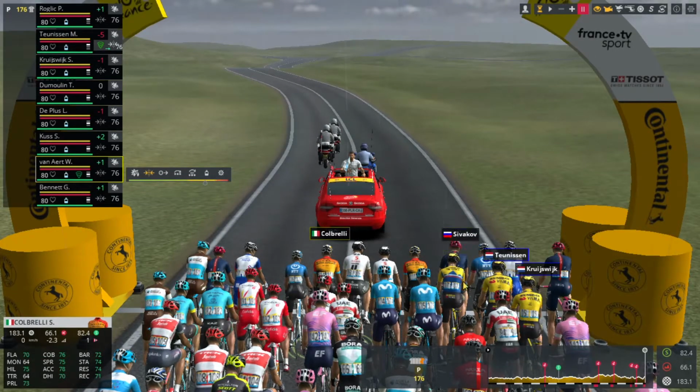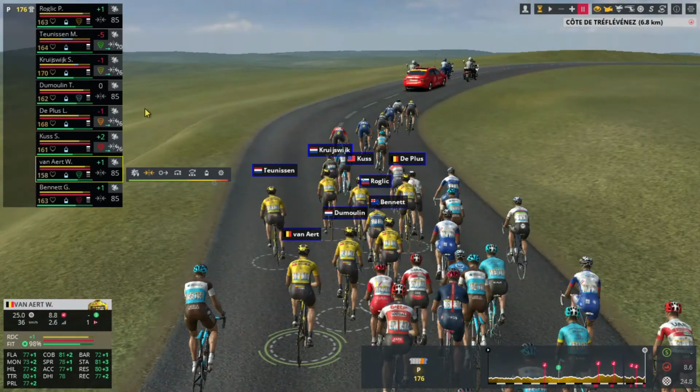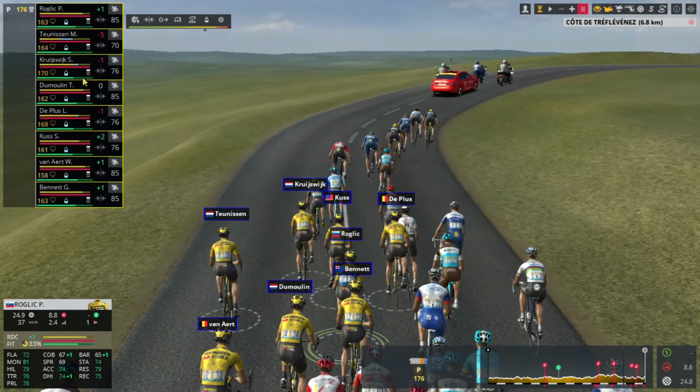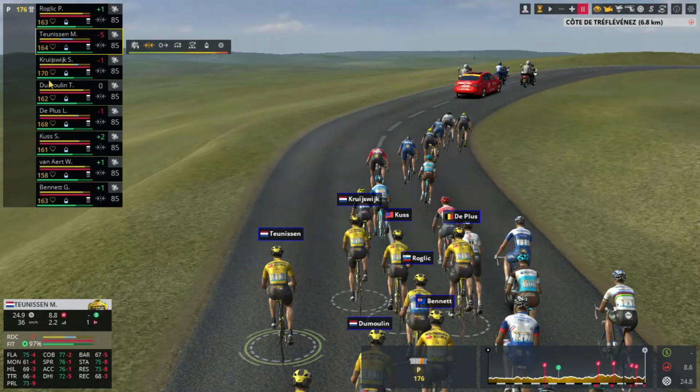And yeah, this is a good stage for us. Lots of ups and downs and a little summit finish, but it's just a small climb, so this should be good terrain for us. So here we are, coming in the last 25 kilometers. It's been a pretty easy stage. There's the breakaway of 3, Winner Anacona, Jonas Koch, and Pierre-Luc Perichon, but we caught them all, so that's done.